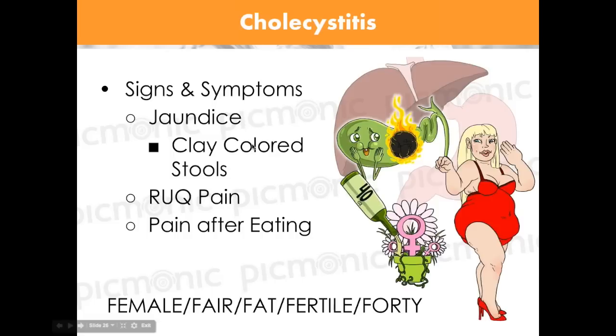Clay color stools, because we could have cholecystitis or cholelithiasis. Lithiasis means stone. We could have this stone, which could obstruct the bile duct and cause no bile to come down at all, and that causes clay-colored stools, because we know that the bile actually colors our stool this beautiful brown greenish pigment, right? The gallbladder essentially just stores bile and concentrates bile from the liver. And then when you eat a fatty meal, the gallbladder goes, okay, here's a little squeeze of bile for you. But if there's a stone or inflammation, it tries to contract and creates this extreme pain if you eat this fatty meal that it needs to help digest.